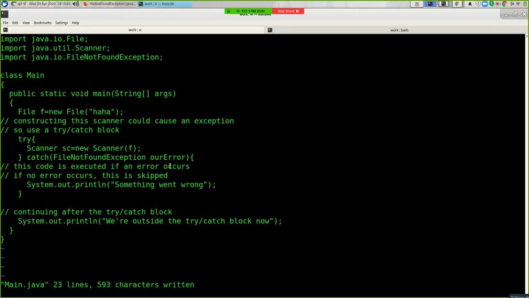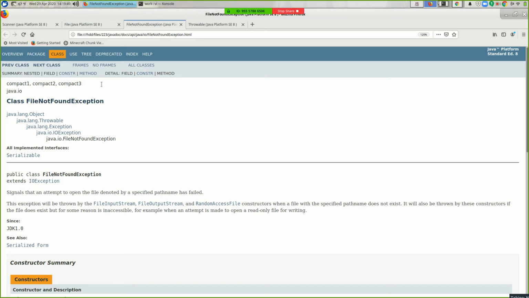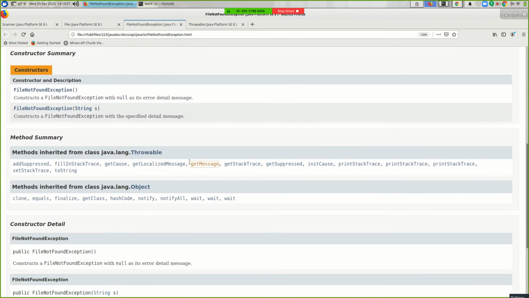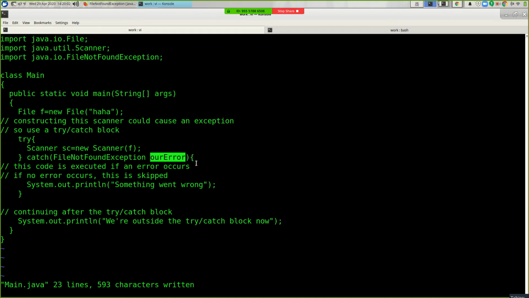Alright, so this business of rError, right? rError is a FileNotFoundException, which is a type of object, and we can call methods on it. For example, we could call the getMessage method. So let's use that. Something went wrong.